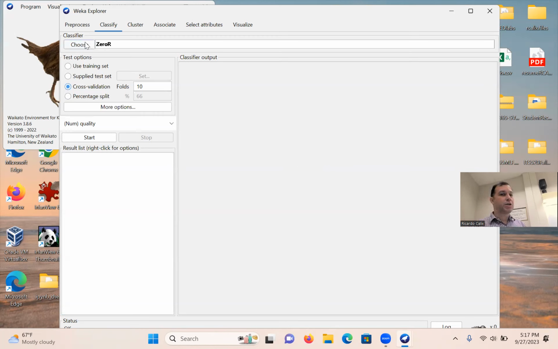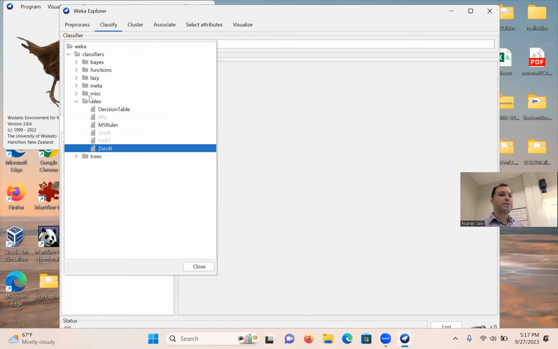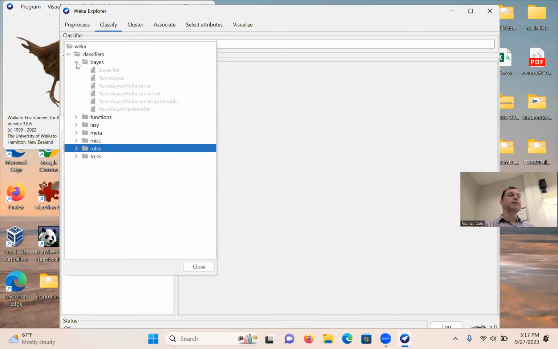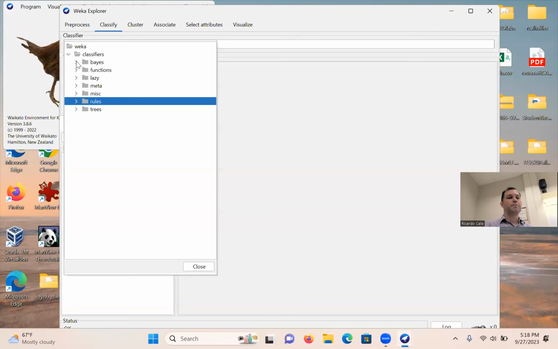All right. So now let's go. If you click on Choose, it gives you this menu of all the models that it has available by default. You can always add more. I was playing with this this afternoon, so obviously I know which one's the best, and I will intentionally select that one last. But let's just go through them. There are Bayesian models, but none of them seem to be implemented for regression in WEKA. You can see they're not highlighted, so that means they're only for classification.